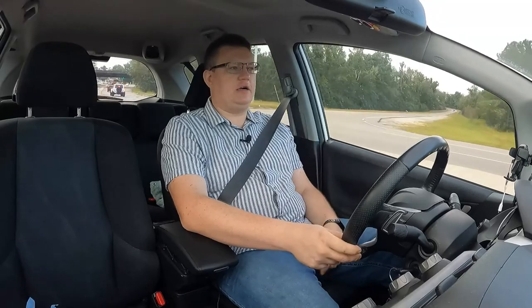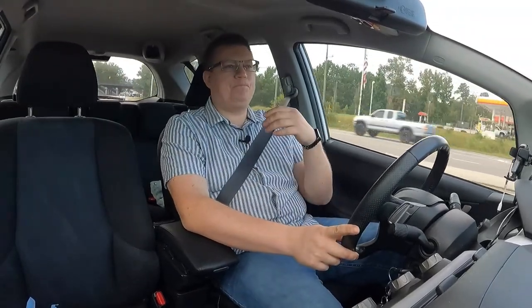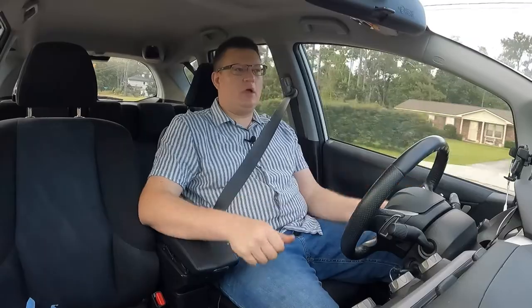You're going to sit higher. Also, particularly with the Honda Fit, this vehicle's floor, like I was mentioning, goes down, so your seat is going to be on an angle. You're going to be sitting a little bit down, a little bit back. The front will be a little bit higher, just because of how the floor drops down on this particular car. So on your car, whatever you work with, it could be completely different. You might not change at all.